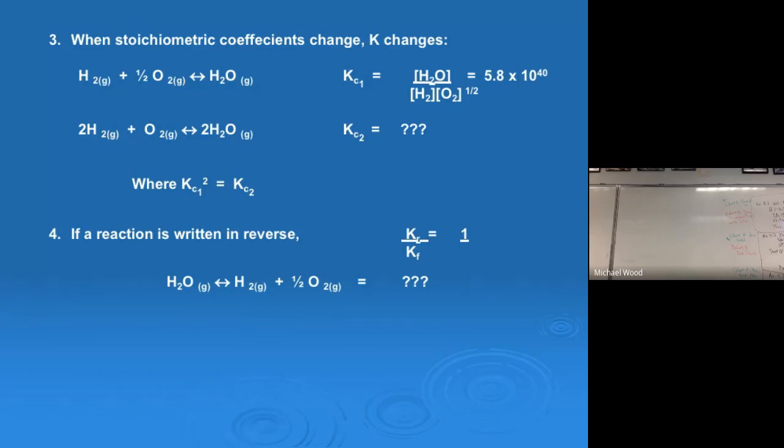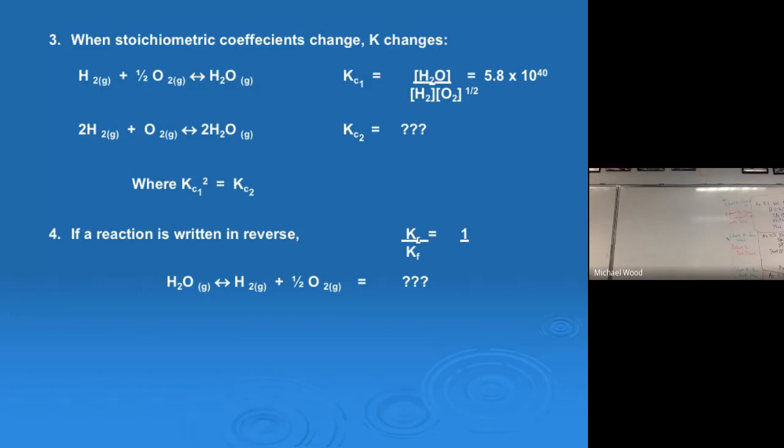So if you look at this, first of all, look again at how K was written. Here's Kc1, or just this reaction. Again, what was on the top, the H2O gas, went on top. And what's on the left, the H2 and the O2, go on the bottom. And then the coefficient determines the exponent. So the half exponent on O2 was because the coefficient was a half on O2. So that's what we were just working on. But the point here is what you do when we double the coefficients.